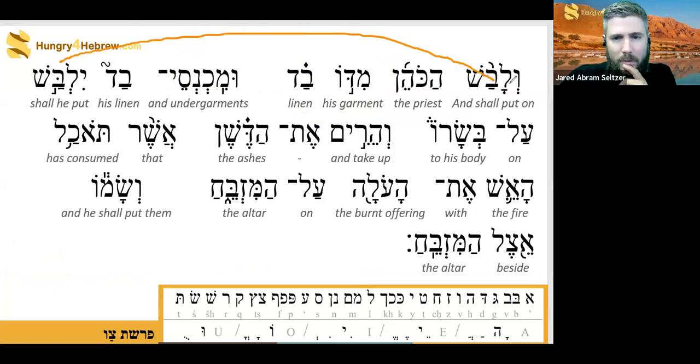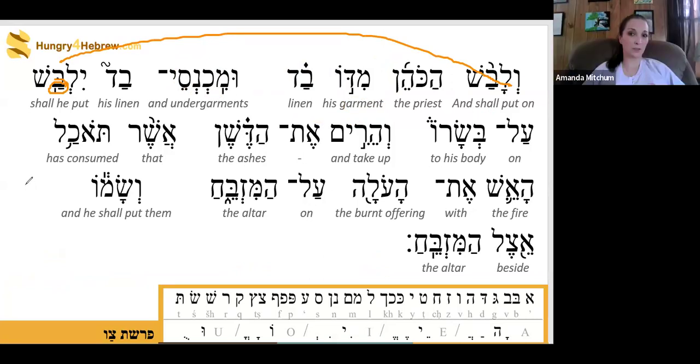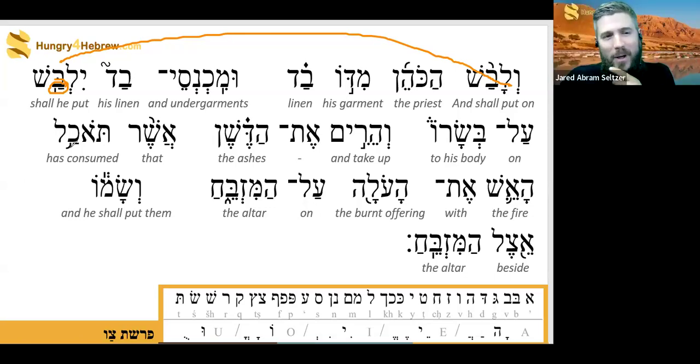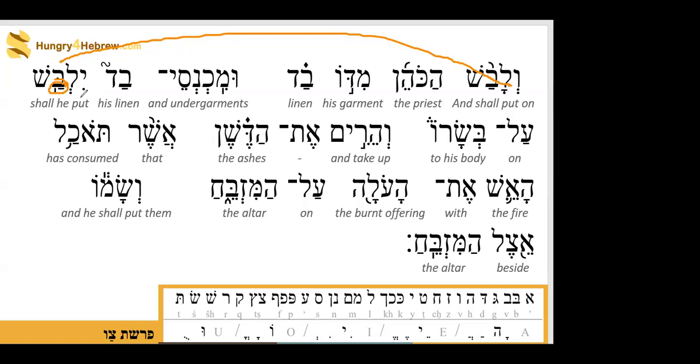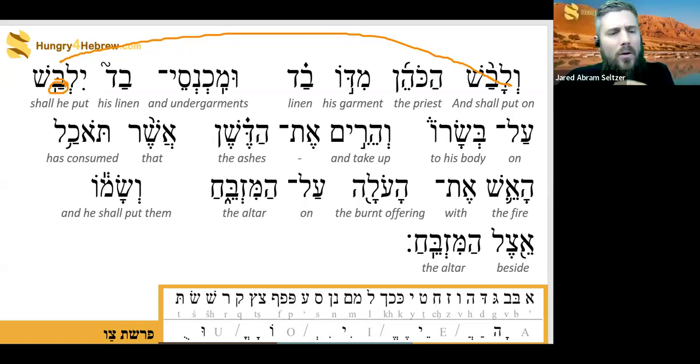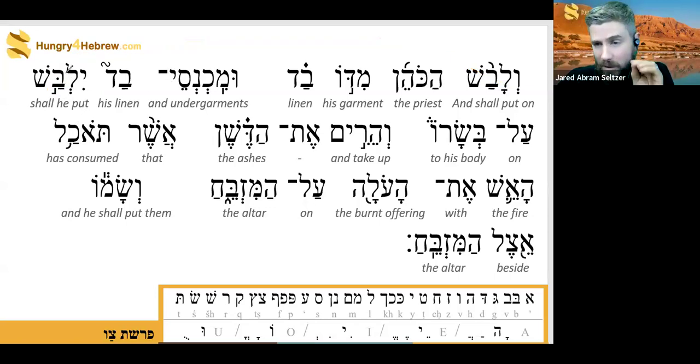Yilbash, that's the yiktol form of lavash. Why is there a patach? Because there's something missing. Because something is awry, something is amok. Sorry, what were you saying? I was saying something is missing, a letter is missing. No, that's strong dagesh. When you have strong dagesh, something is doubled, missing. This is a weak dagesh. But what about the patach? Usually in yiktol, we expect an O vowel, like yishmor. But here it's yilbash.